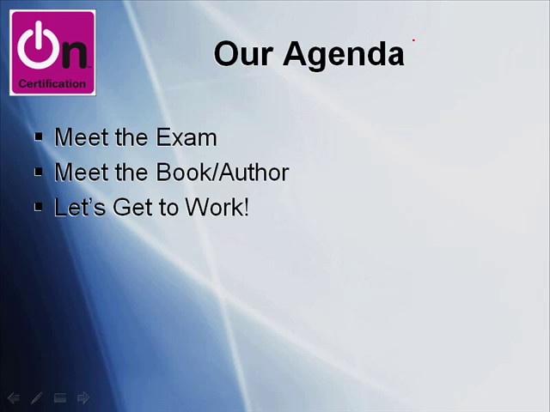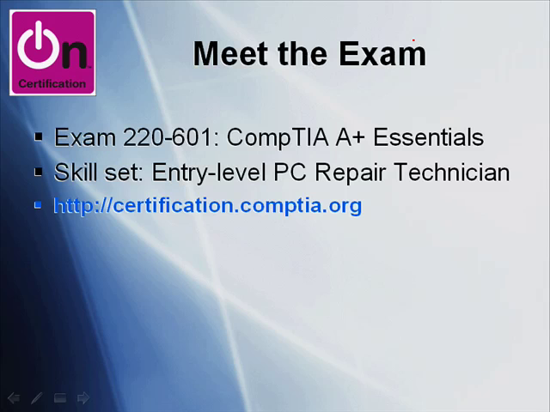Now, our agenda specifically is to look at the exam, meet the book and author behind the questions that I've selected, and then look at those two questions in particular. So let's get to work. The exam under consideration today, as I said earlier, is 220-601. This is the CompTIA A+ Essentials test.